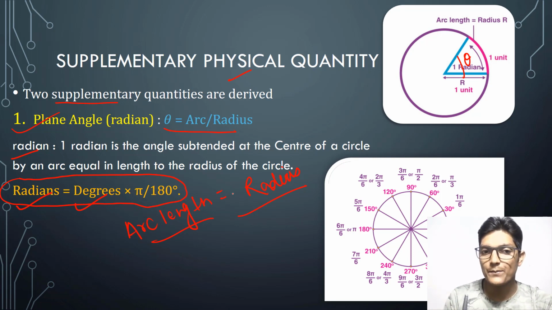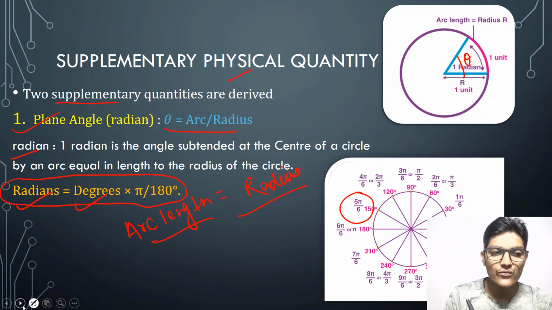Now you can see the second picture, in which I have represented the different angles in degree as well as in radians. You can see 0 degree or 360, which is also 2 pi in radians. And the rest of the others like 30 degrees, 60, 90, 120, 150, the value in radians is written over here, so you can all take the notes. It's a very important picture.